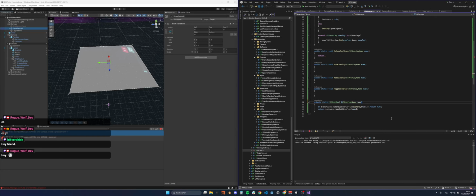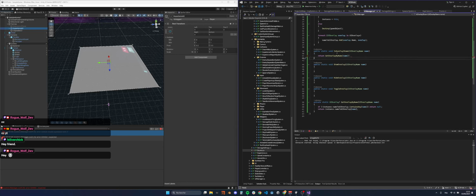So this is get overlay name, and so here we'll say get overlay by name. Can we do this? Oh yeah, that's really nice.